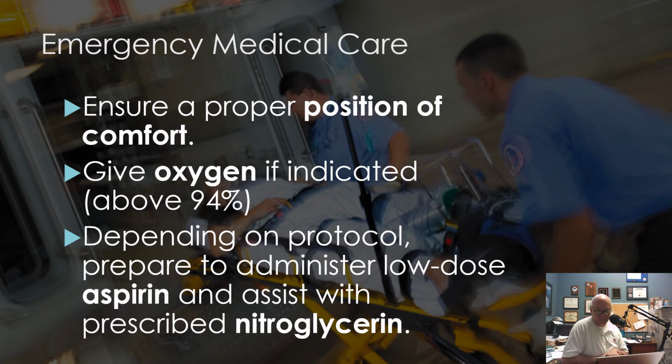Here we talk about the emergency care, and the emergency care for people complaining of chest pain is going to be position of comfort, keep them calm, give them oxygen early and often, and then we're going to start to follow our protocol. So if we think this is a cardiac nature kind of chest pain, we'd be starting with aspirin and nitro.